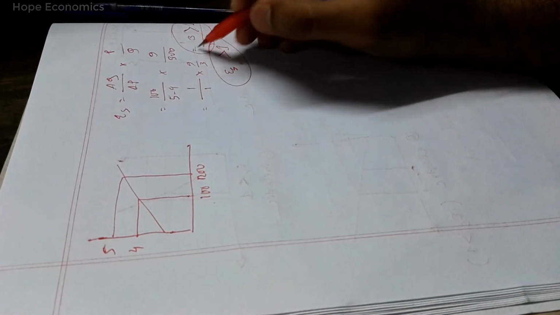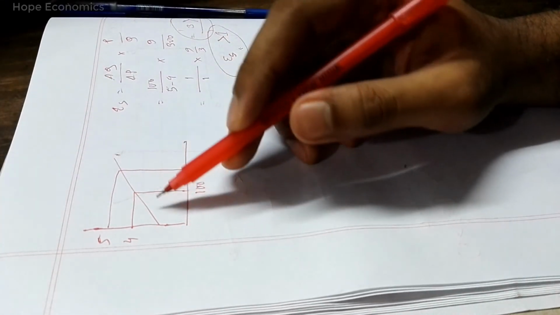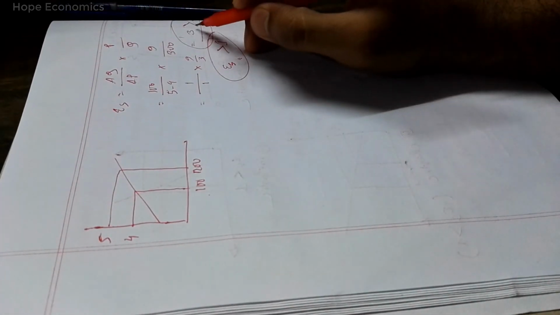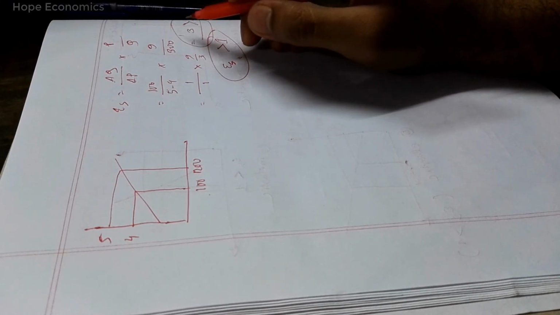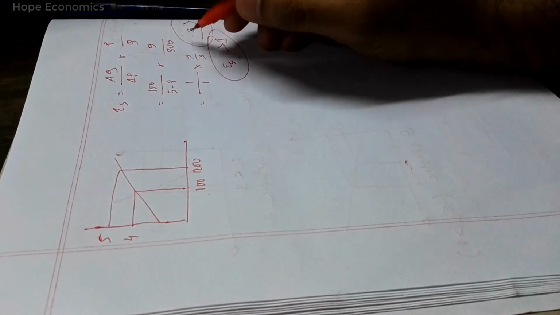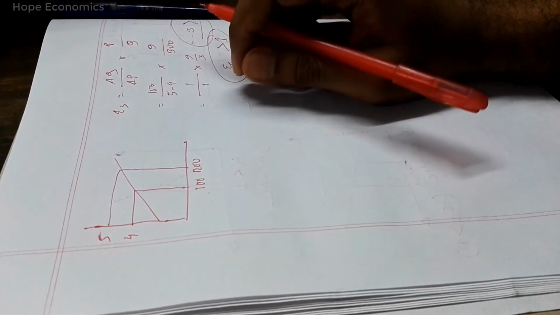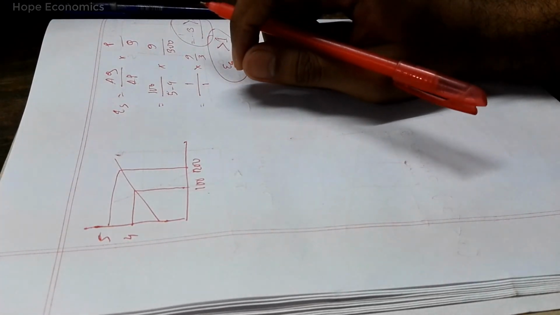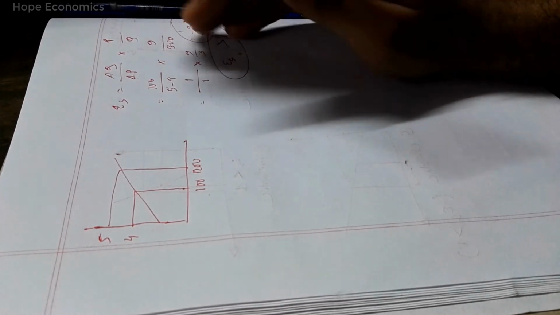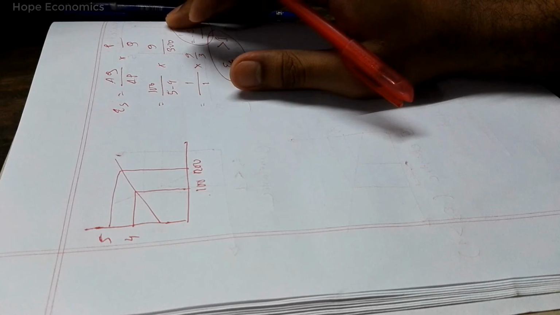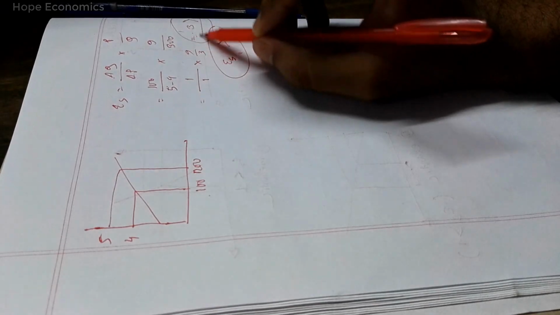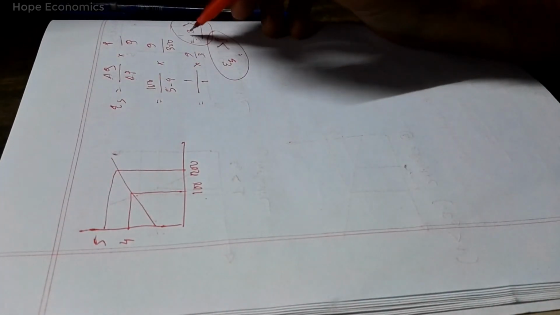And mention one thing: there is no negative sign here, just because of supply. The supply curve is positively sloped, so there won't be any negative sign in case of price elasticity of supply. But in case of price elasticity of demand, there will be a negative sign. We have to consider the absolute value of the price elasticity of demand to find out whether it's elastic or not. But in case of supply, we don't face any dilemma because it's positively sloped and there is no negative sign.